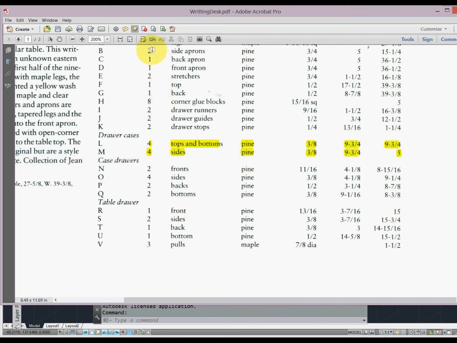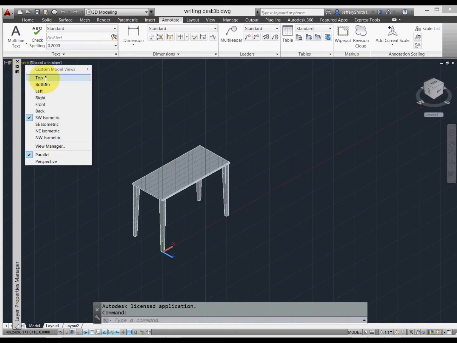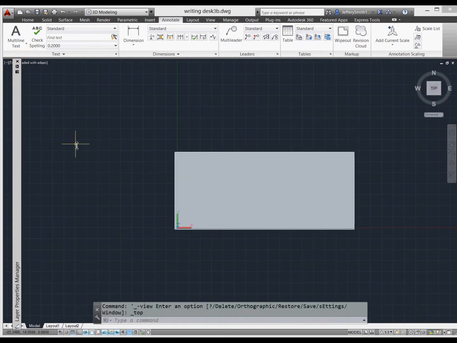So as you begin, let's get ourselves in a view in AutoCAD that we can work with. So we will go ahead to the top view, and then what we'll want to do is turn the current table off in a layer. So we have not created a layer for this.